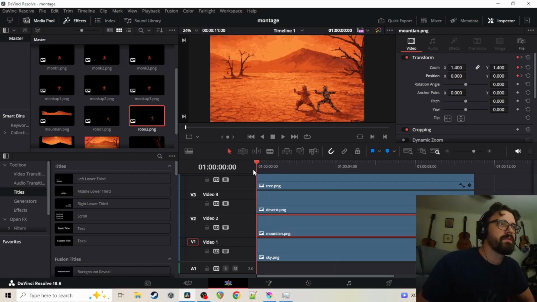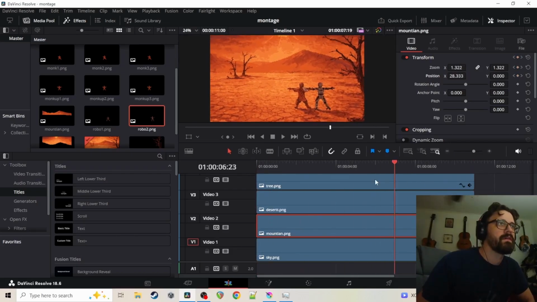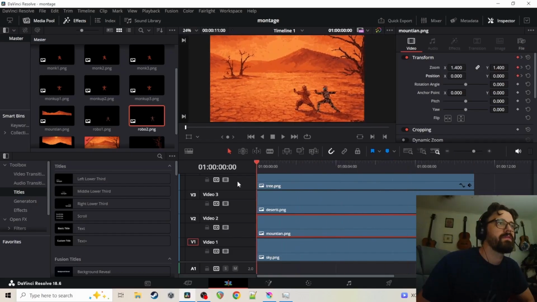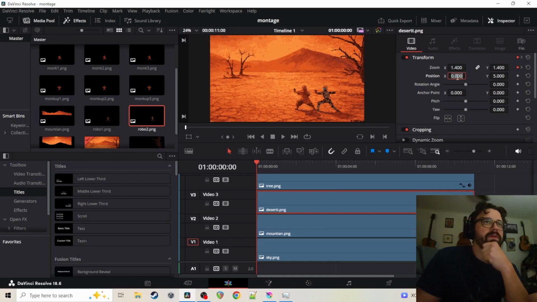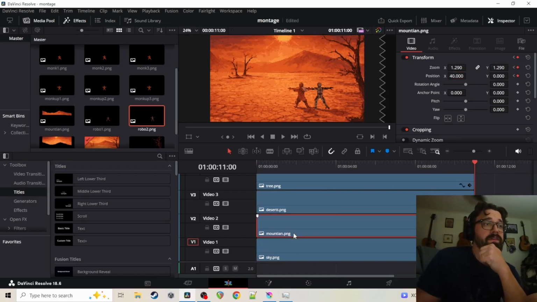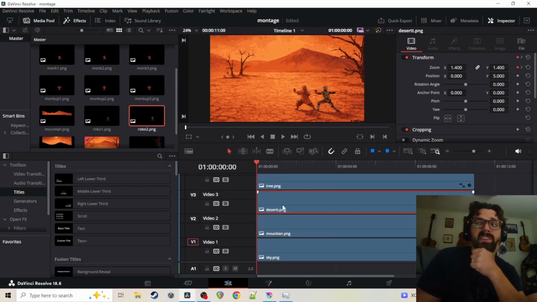Let's just see, what does that look like? Little gap opens up. Bring the desert up just a smidge so that it fills that in. Our desert, if we did the mountain at 40, so the sky we change by 20, -10 to 10, mountain by 40, the desert by maybe 60.